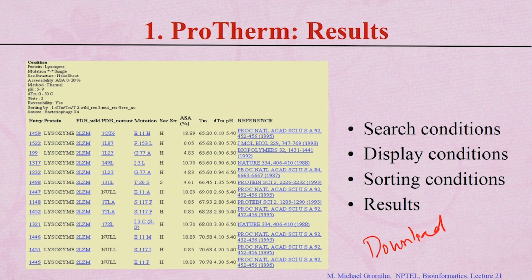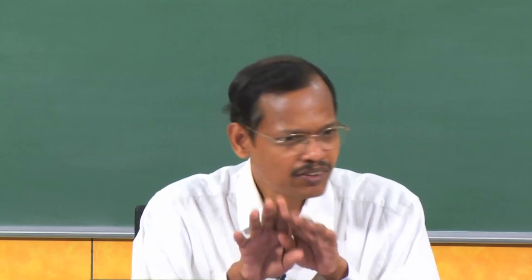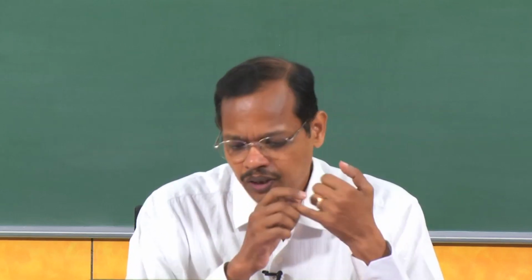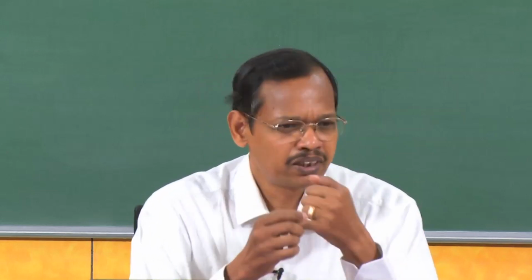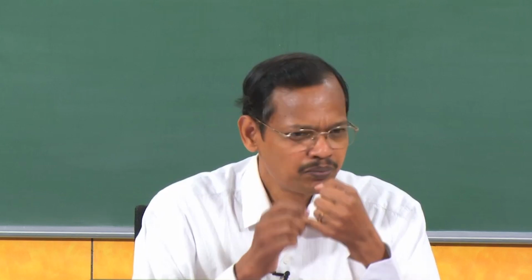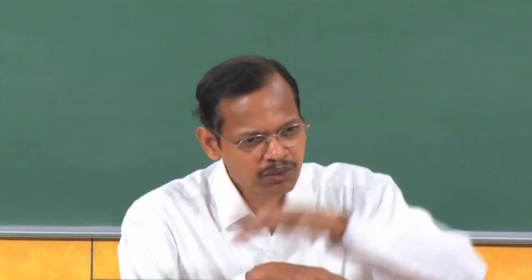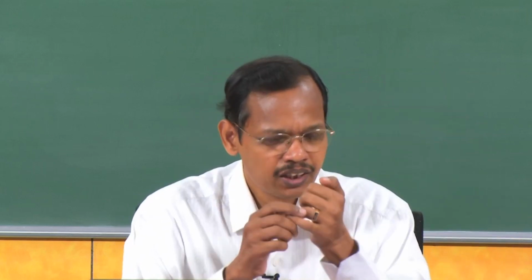So, when you download the data, what are the potential applications? How can we apply this Protham data? Protham has several applications. First, you can estimate the stability of protein structures that we discussed in the previous class, because delta G is known experimentally. So, you can do the contributions and relate them, and here we discussed the mutation.